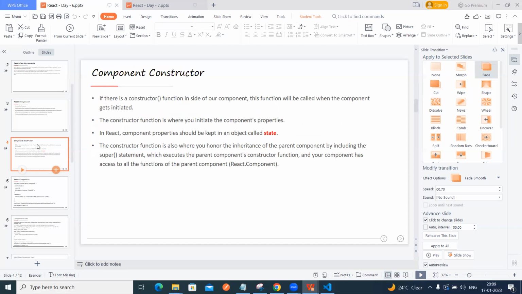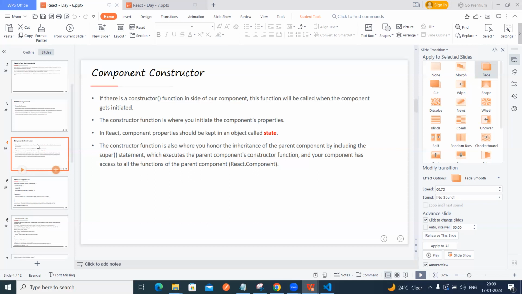For small classes there is no need to create a constructor, but in real time we compulsorily have to use the constructor. Without a constructor we cannot work on a real-time application. That means it's not a secure way.